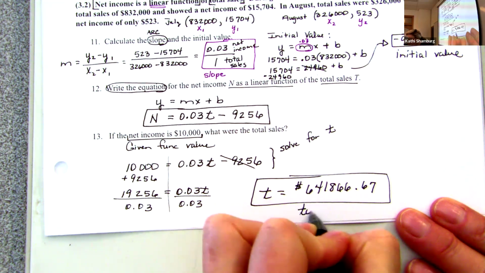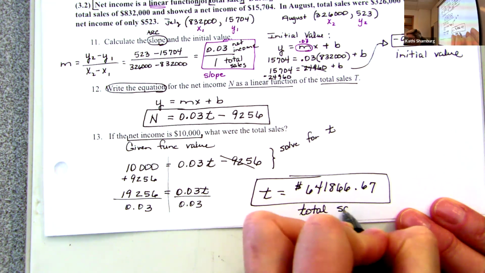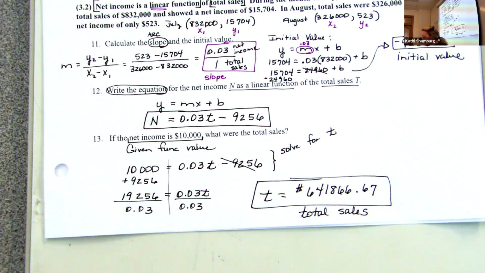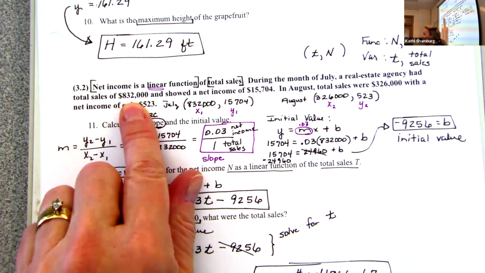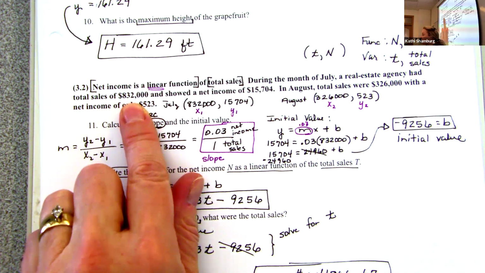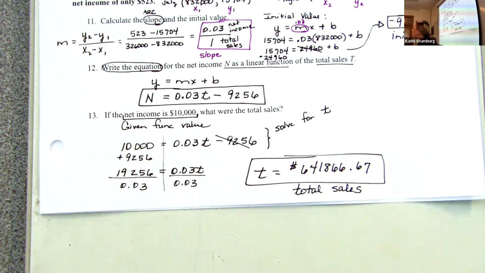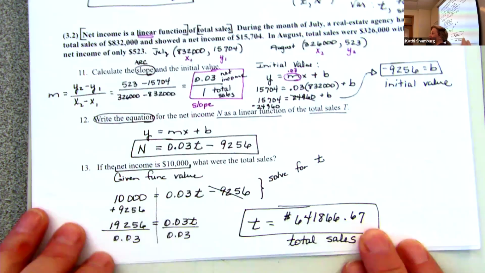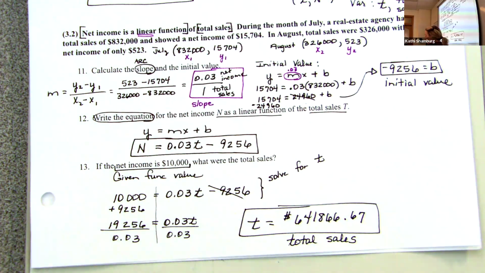Which total sales is in dollar amount. But you are correct because net income is in dollars. Because see, your total sales was money value, not number of items. Yeah, I was confused. And it could be either, so you have to go back up to see what they were giving us, and they were giving us total sales money value, not item numbers, okay? All right, so we are going to stop there, because that's where I got to in my last class.